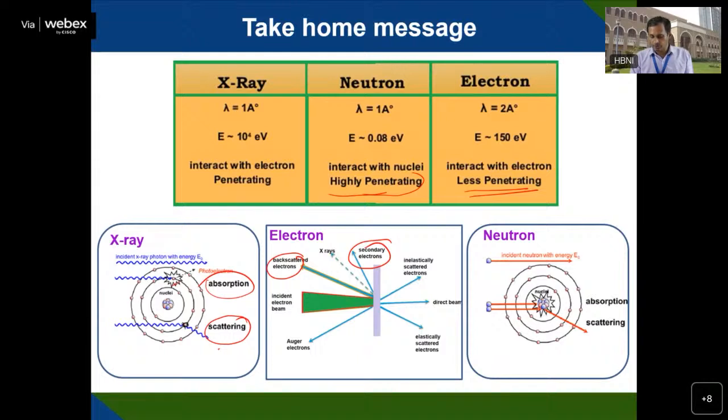In the case of neutrons, a neutron beam with high energy will not interact with low energy. Absorption, scattering, or capture of the neutron occurs, which produces different neutron interaction and disintegration processes. Two techniques we'll study are neutron scattering and neutron diffraction. In the next class, we'll mainly focus on the first part of the system, X-ray diffraction techniques: its principle, its instrumentation, and its application in some sample analysis.